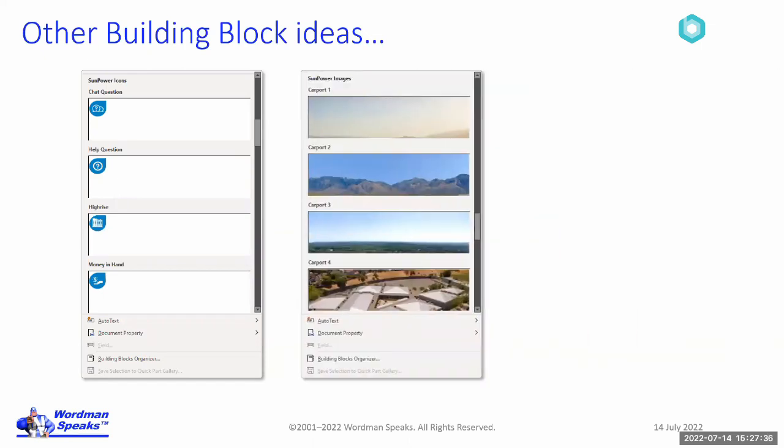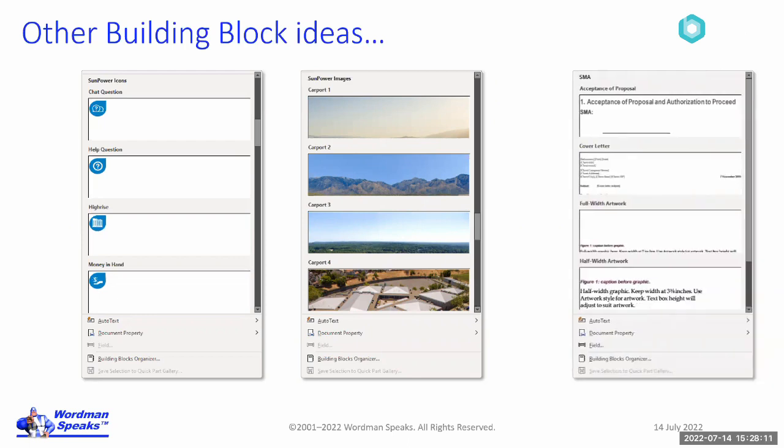They also had a number of different cover images of different solar panel installations, and the sales leads could pick a particular cover image and pop it into the cover page. Okay, so that way, you know, they again don't have to find the image. Everything's correctly sized. All these were JPEGs that were set up to be 150 pixels per inch, which is really the minimum. And they were all correctly sized, so when they inserted them, they went into the cover page and they look great. So all you're doing here is just saving time, saving a lot of time.